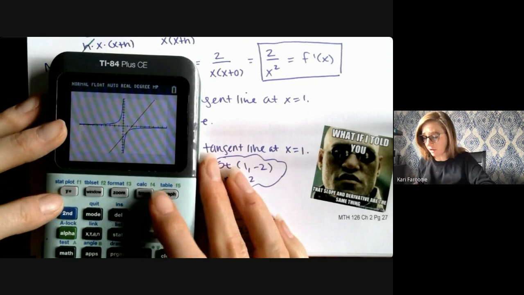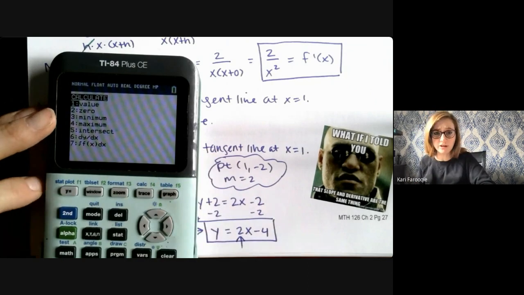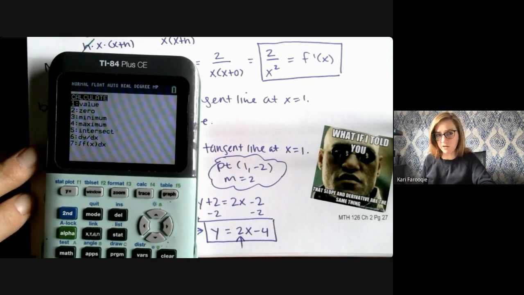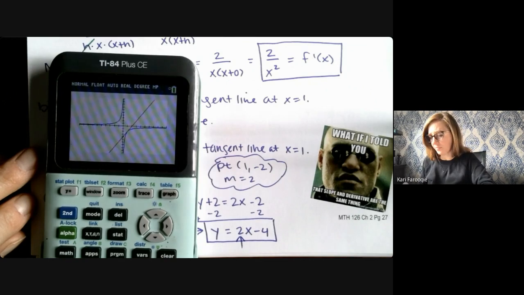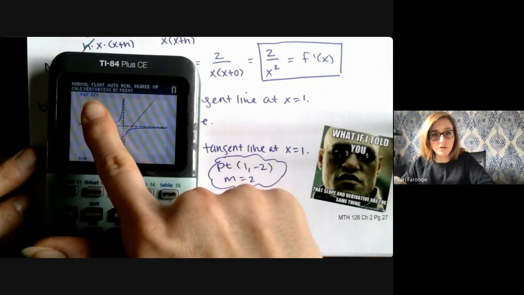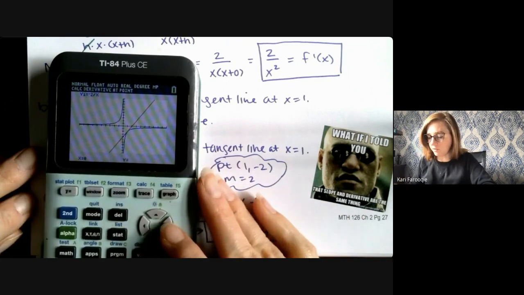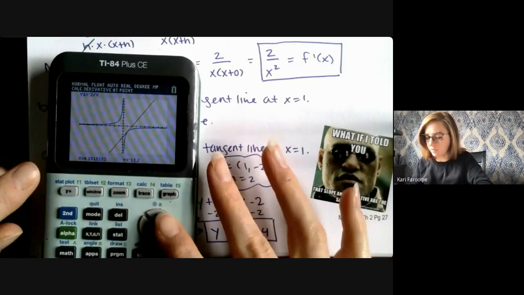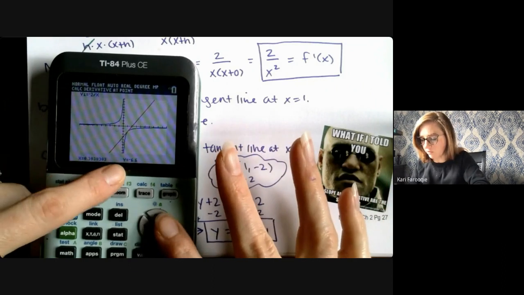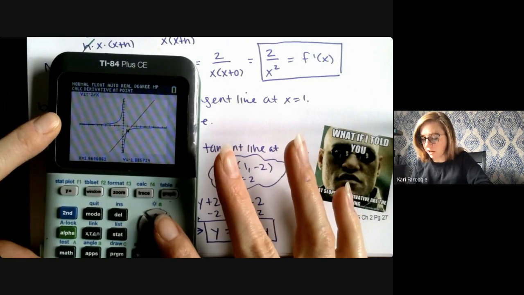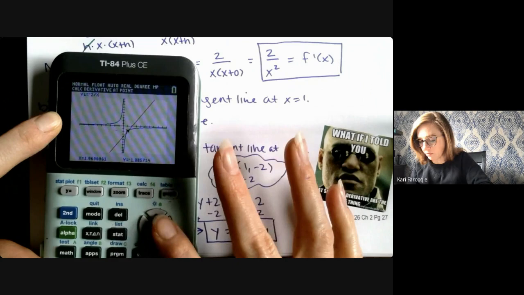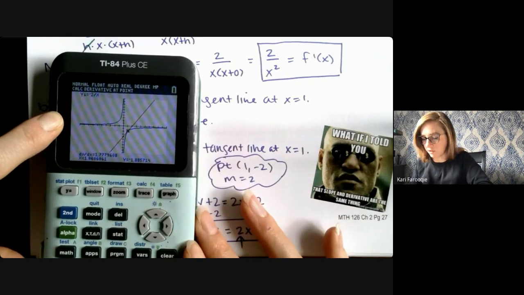I believe you can check this in your calculator. Go to second trace, which is the calculate menu, and you should be able to calculate the derivative using dy/dx, which is number 6. Now, it's going to start you out at your first curve, which is y sub 1. That's exactly what you want it to do, but this is just a way to check your slope. Now, you can cursor over, and it's going to show you where you are as far as x and y values, and you'll eventually see your point. So it's going to ask you for an approximate value, and you're just going to try to eyeball where it's supposed to go. So here, there, wherever you think it is. And then you're going to hit enter.